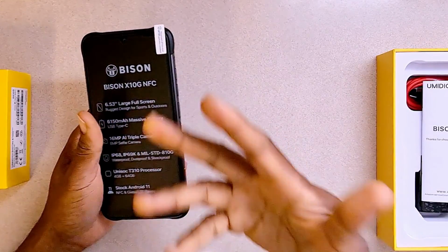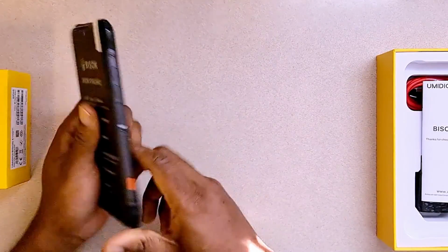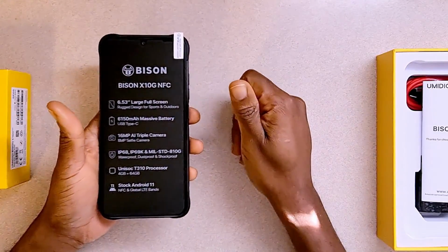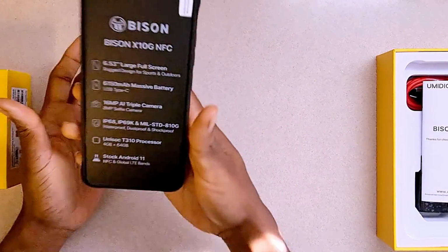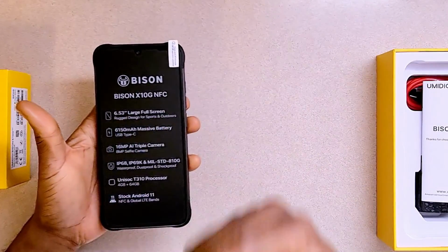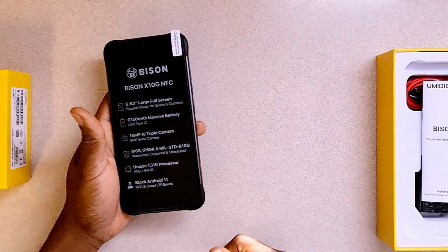You would not have to suffer broken screens and damaged phones, because this phone is built to withstand pressure, dirt, water splashes, and even water immersion. This phone will be your phone of choice. All right, so if you like a big phone, slightly heavy, with a screen of 6.5 inches, and also that's waterproof and dustproof and shockproof, you should be going for the UMIDIGI phone. So that should be your phone of choice.